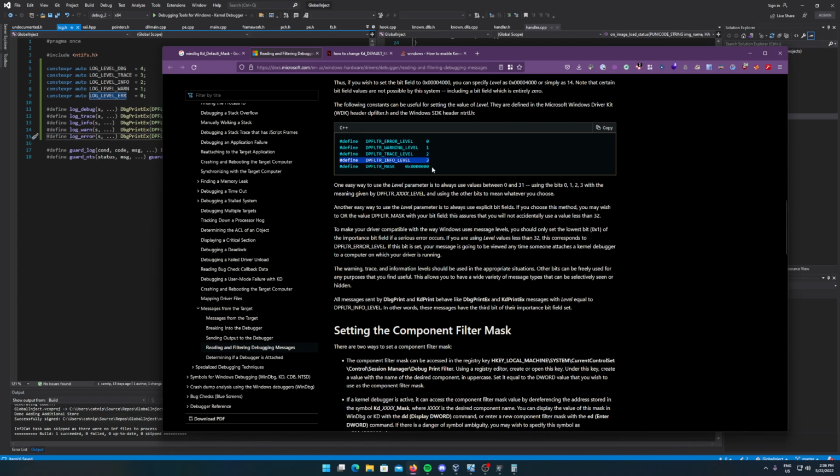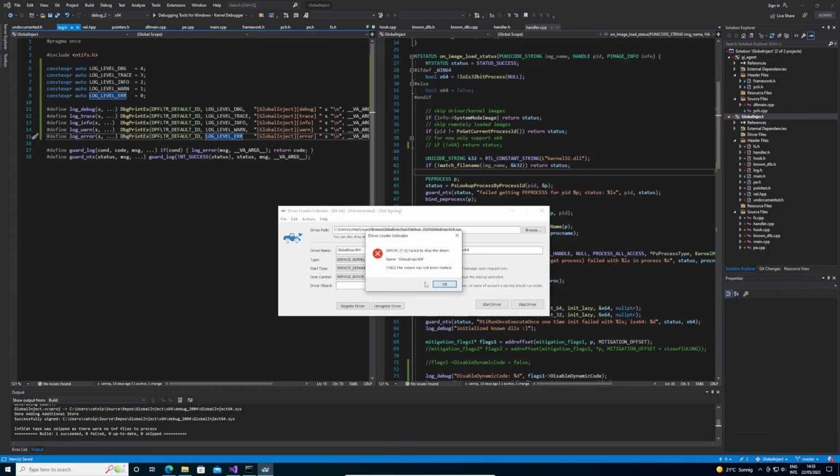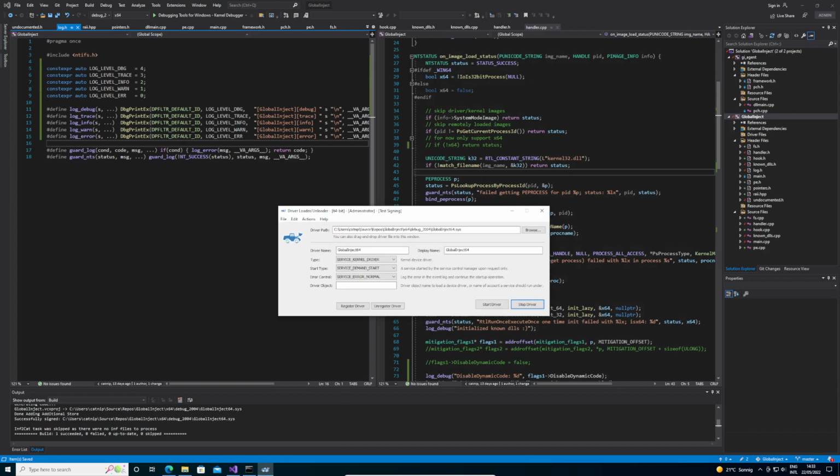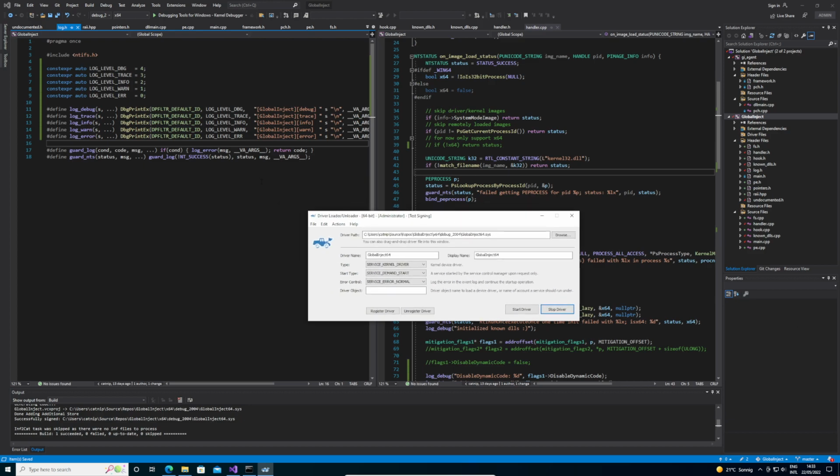I think it was 4 from the beginning. I do not understand how this works. Nope. Still no output.